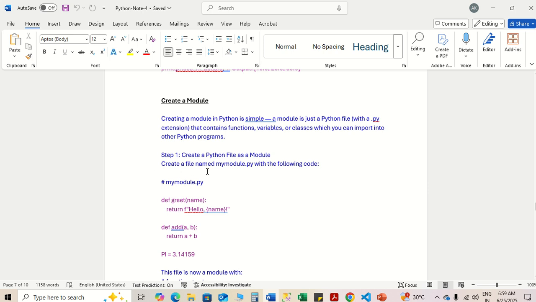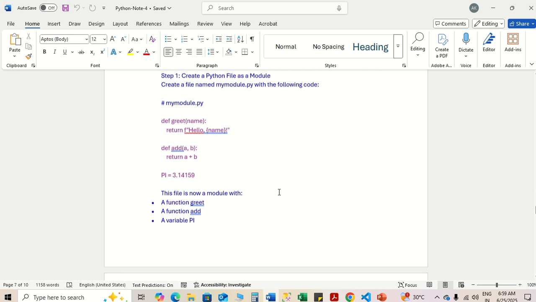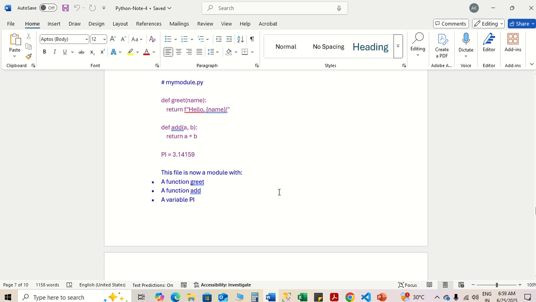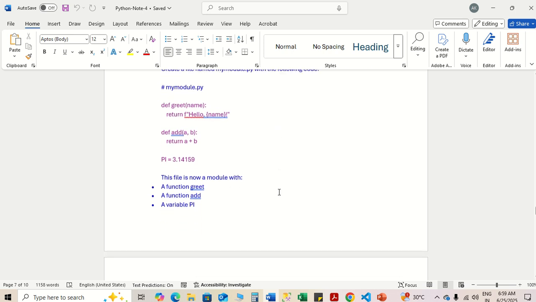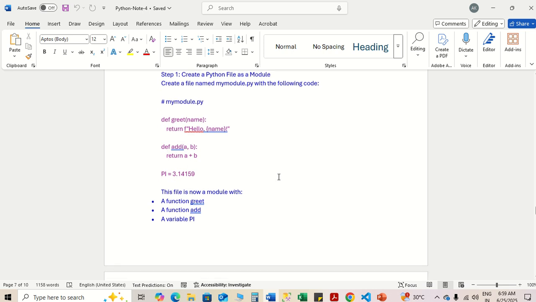Create a file named mymodule.py with the following code. This file is now a module with a function greet, a function add, and a variable pi. So we define greet(name), which returns f-string hello name, and def add(a, b). There are two things we are doing: a greeting with a name, then addition, and a variable like pi.